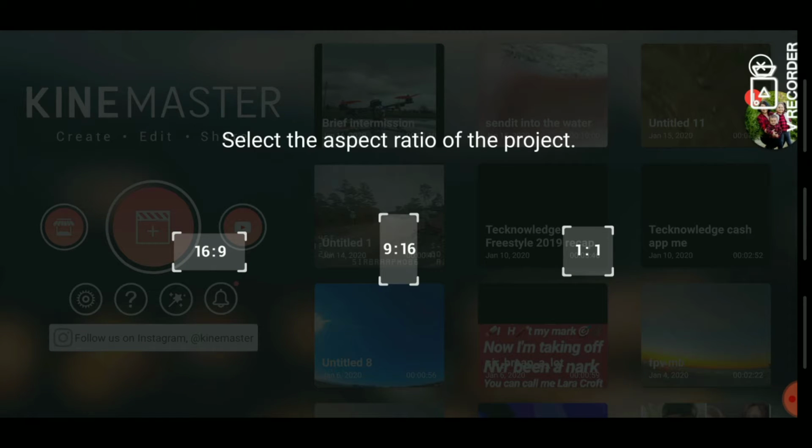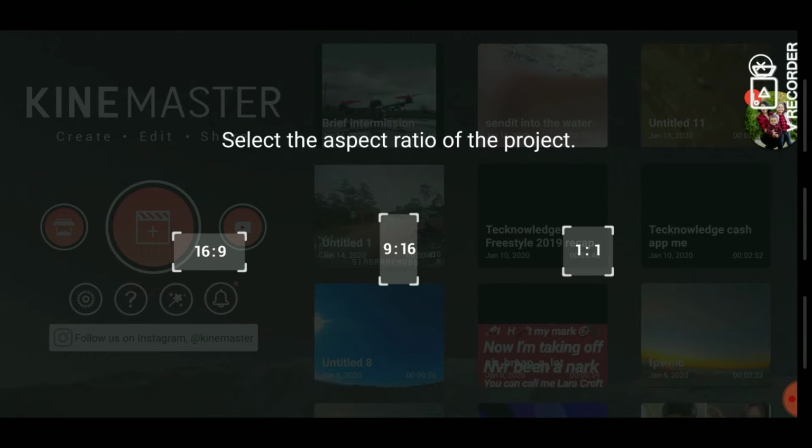Not really sure if you're trying to put videos on your PDF, then is that even possible? I'm not sure.